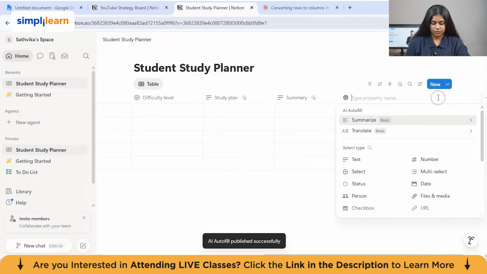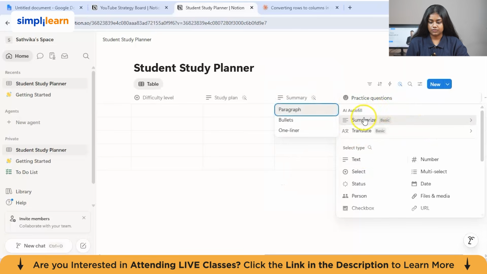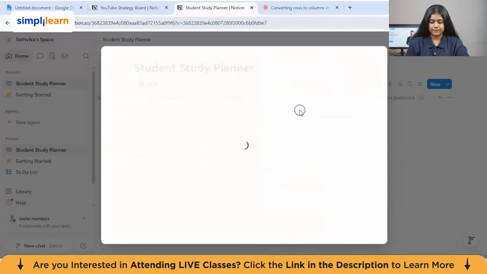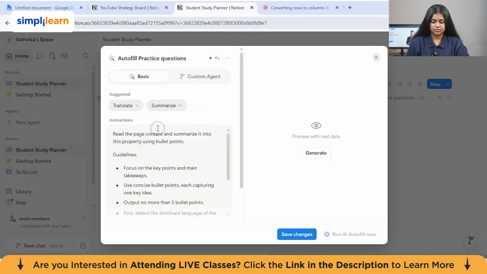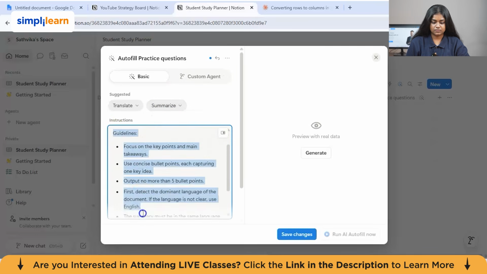And the last column would be practice questions, which is very important for students, especially if they're preparing for the topic at the last minute. This would be very helpful. Practice questions would be in bullet points.